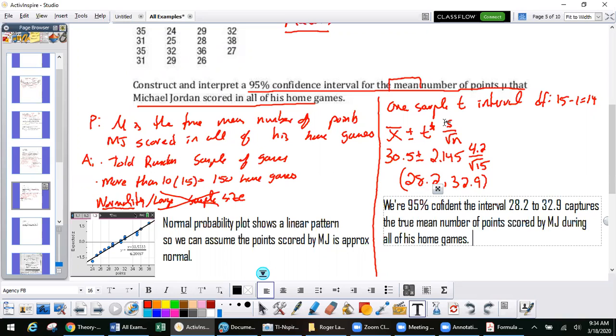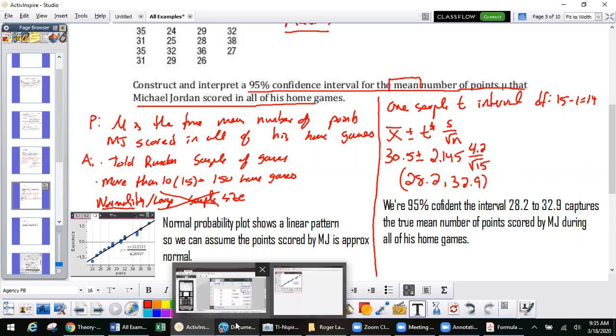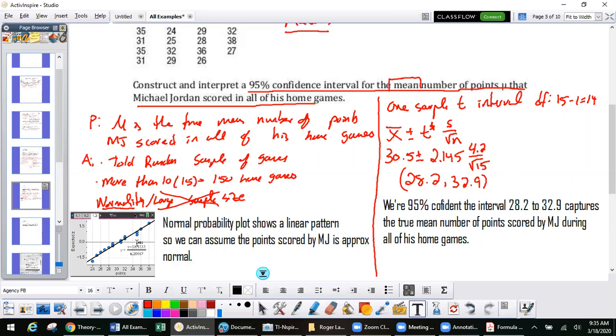All right, let me unmute you guys, see if you have any questions. All right, so any questions? Can you hear me? Yeah. All right. So for the plot, do you have to use the line, or can you just use a dot plot? Like, do you have to use the linear plot, or can you just draw the regular one?